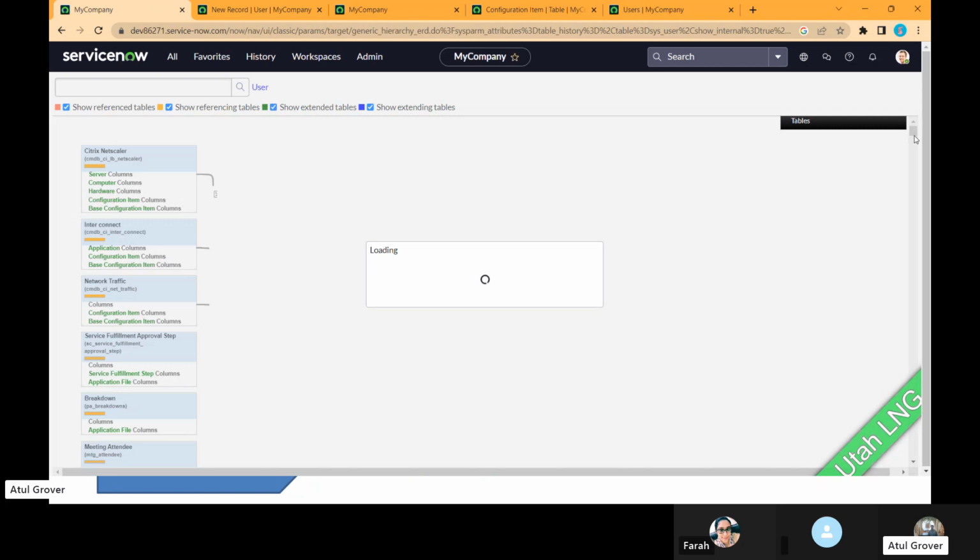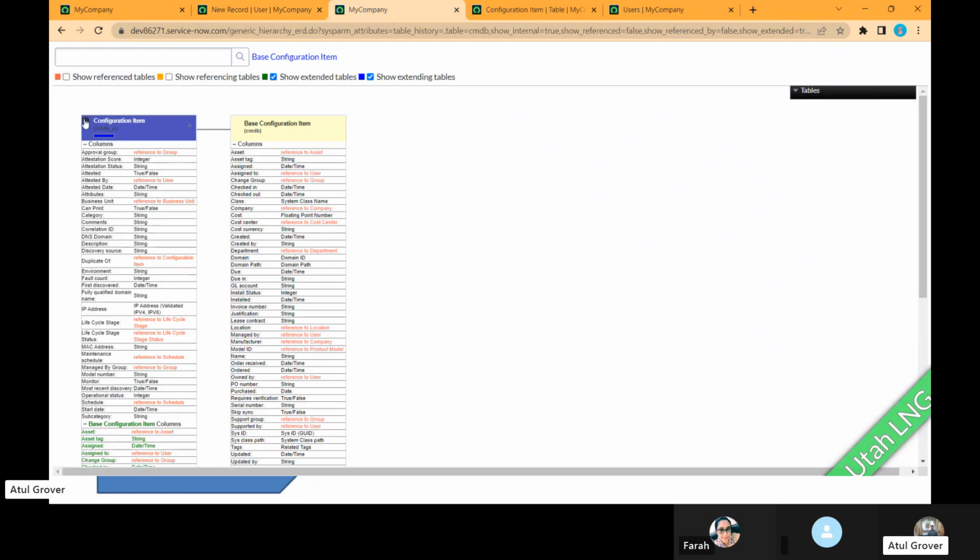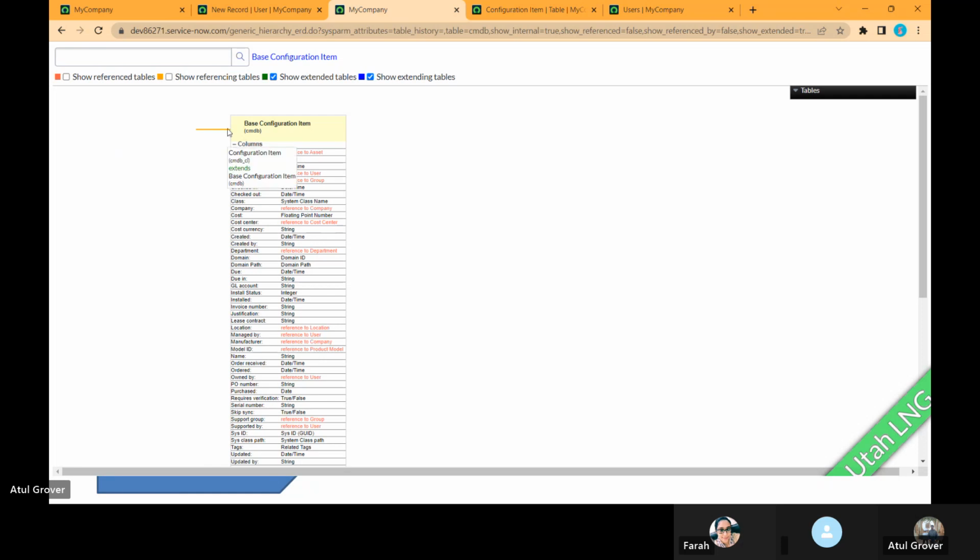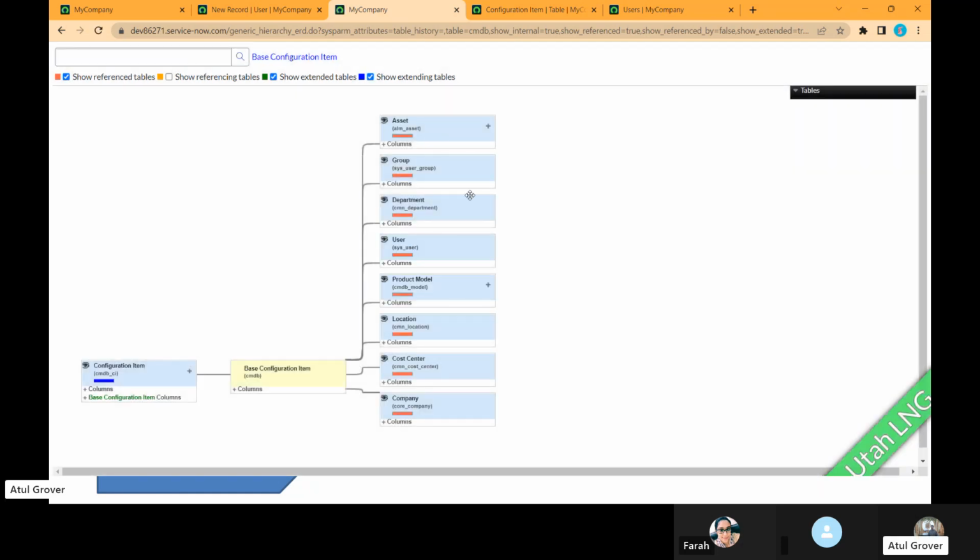The user table is used in multiple places. It's too big. Okay, so now come here. Let's see. So this table is using these other tables: asset table, product model table, cost center, company. And it has a plus.